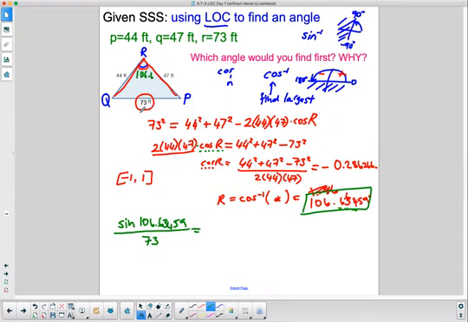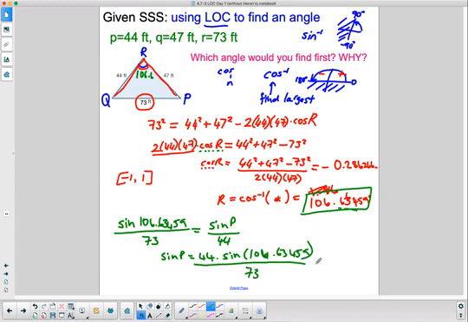Now when you're using law of sines, make it a habit of always choosing the smallest angle you can. And the smallest angle I can choose to find, Q or P, P is smaller than Q because that side is shorter. So I'm going to find angle P, sine of P divided by 44. So the sine of P equals 44 times the sine of 106.63459. Oh, I wish I wasn't having to write with my maths at home. This is so messy. That's going to give me hopefully a value between negative 1 and 1 if I'm doing a sine.